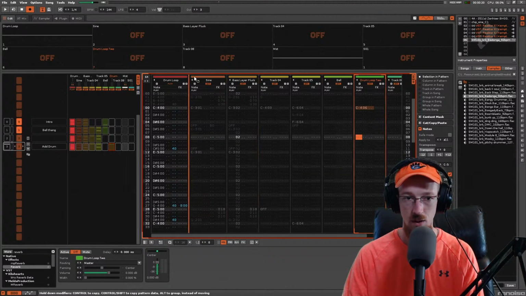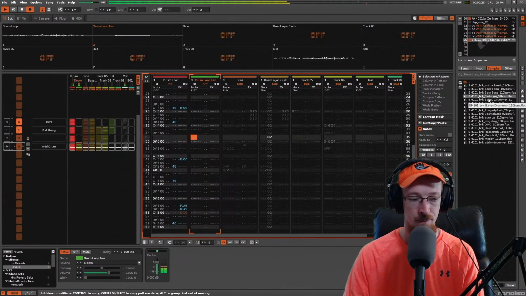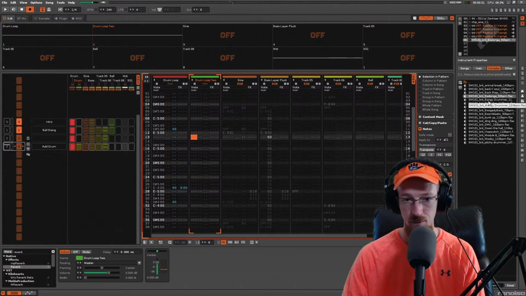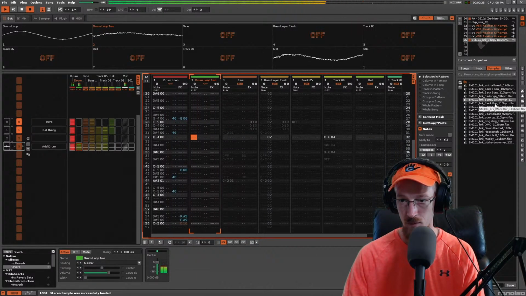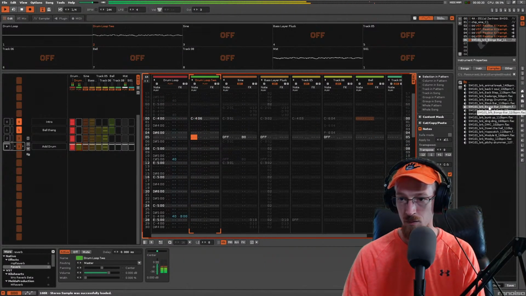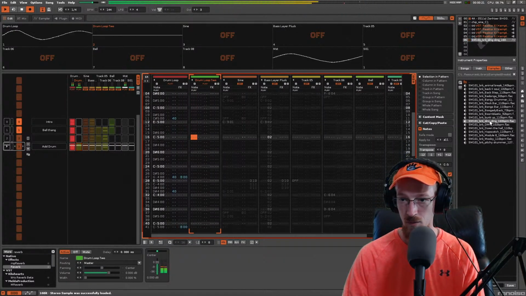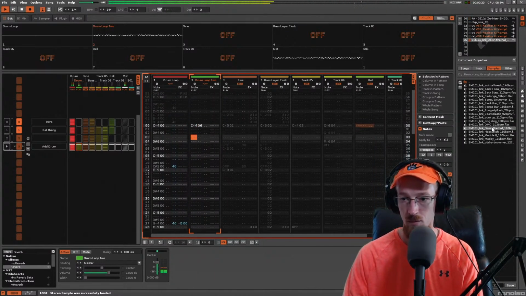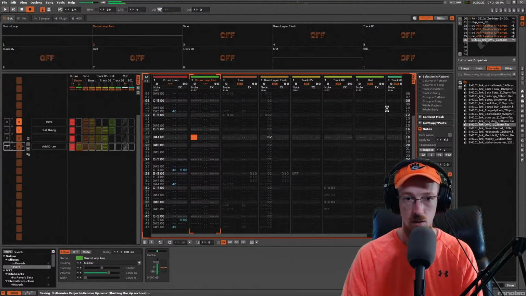This one in drum loop 2, we're going to move this over here. Really like this one.